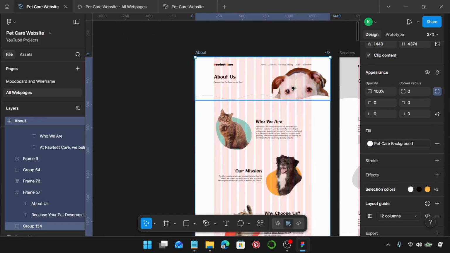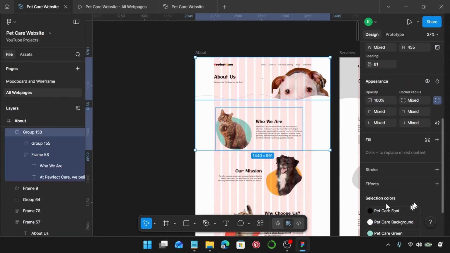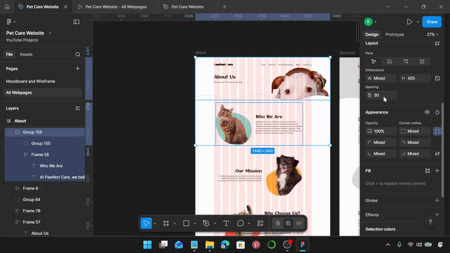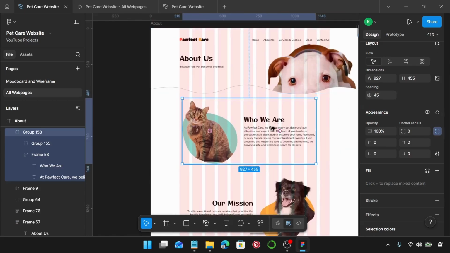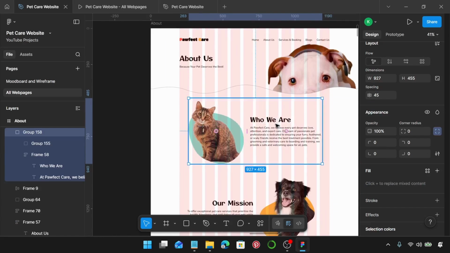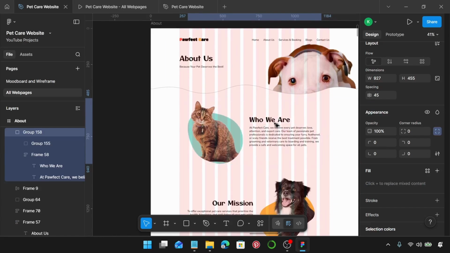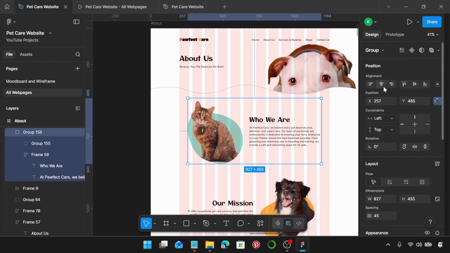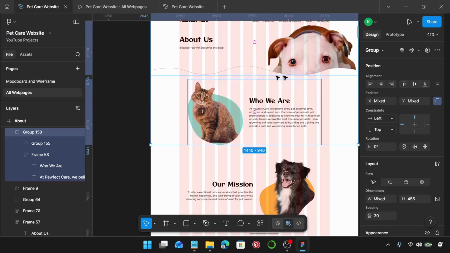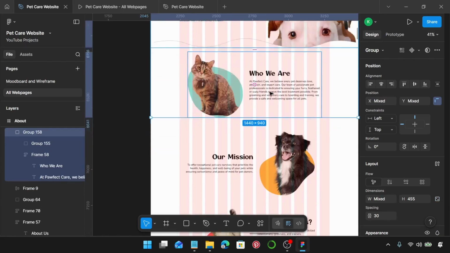I'm going to select this rectangle and this section. I'm going to make the spacing 30, and I'm going to align this to, maybe I should just use Alt H. So what I did is essentially this, align horizontal center. So I just aligned it to the center horizontally. I think I moved it a bit. Okay, I didn't. I just wanted to check to make sure. So the spacing between this rectangle and this section is 30.